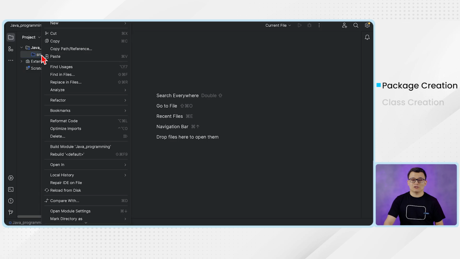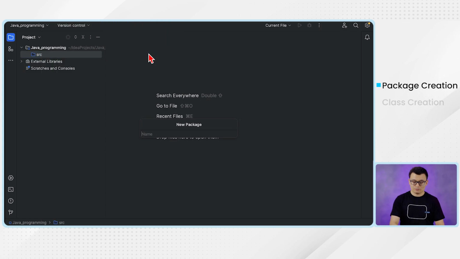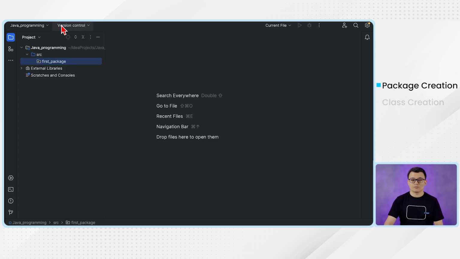So when I name my package, let me name it first package. Of course, you are also not allowed to give space or any other special characters other than underscore. So instead of space, I will use underscore. Let me name this package first_package. So this is our first package now. Okay. And make sure that your package logo looks like this, the user-defined package, and it needs to be created under the source folder.